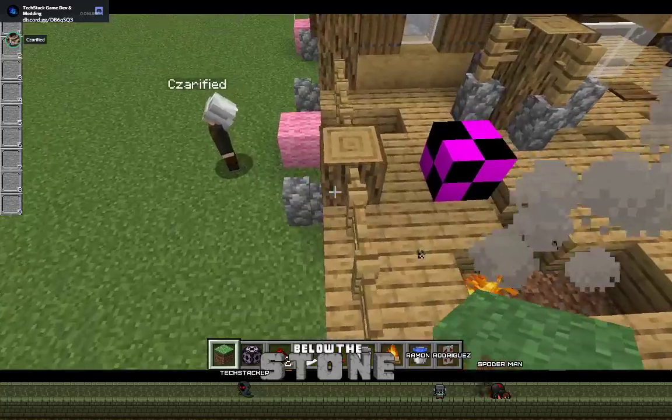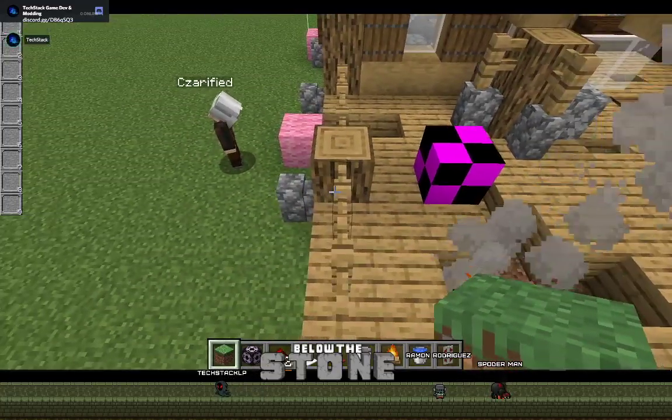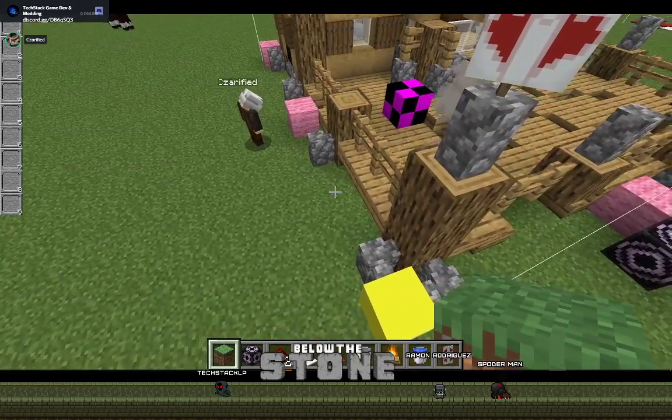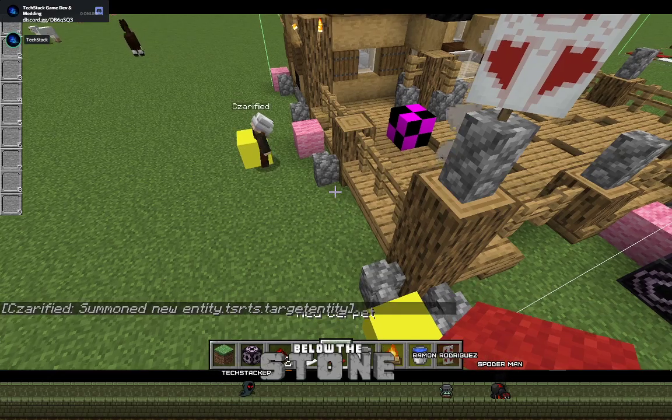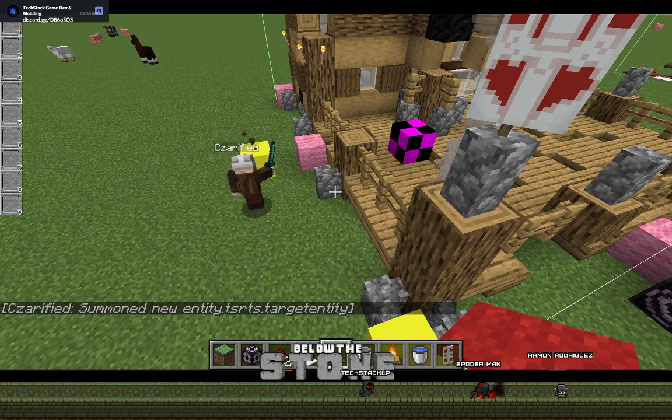I can summon tilde, right? No, that'll summon at your feet. Yeah. But what I want to do, can I kill this once I summon it? Yeah, just get a sword out. Okay. 'Cause what I want is one command so I can go around and place these wherever I want.